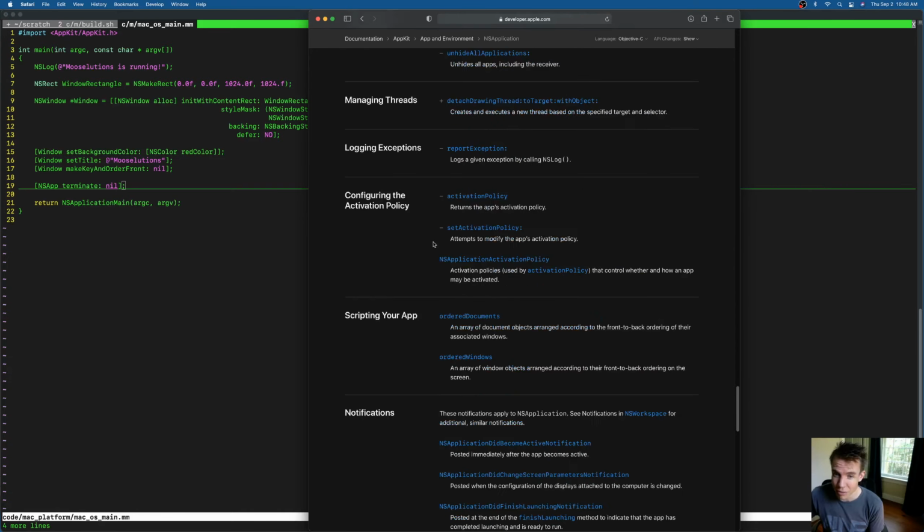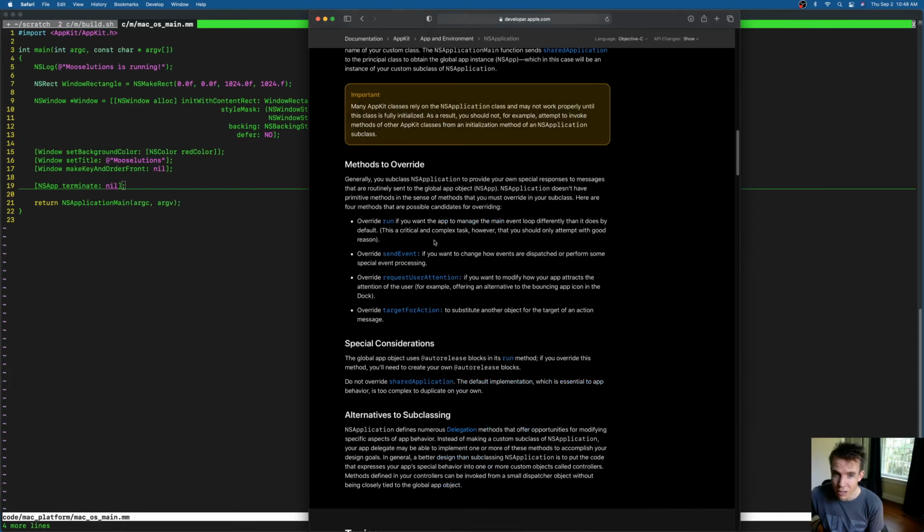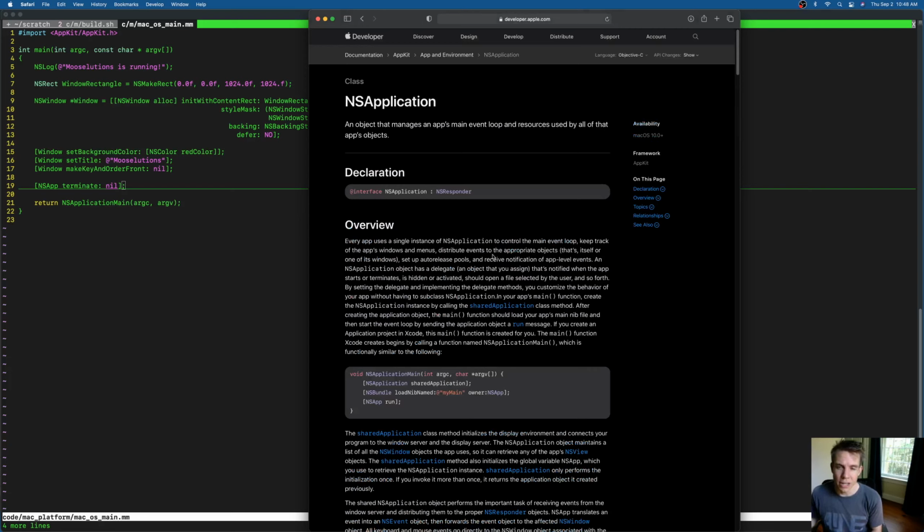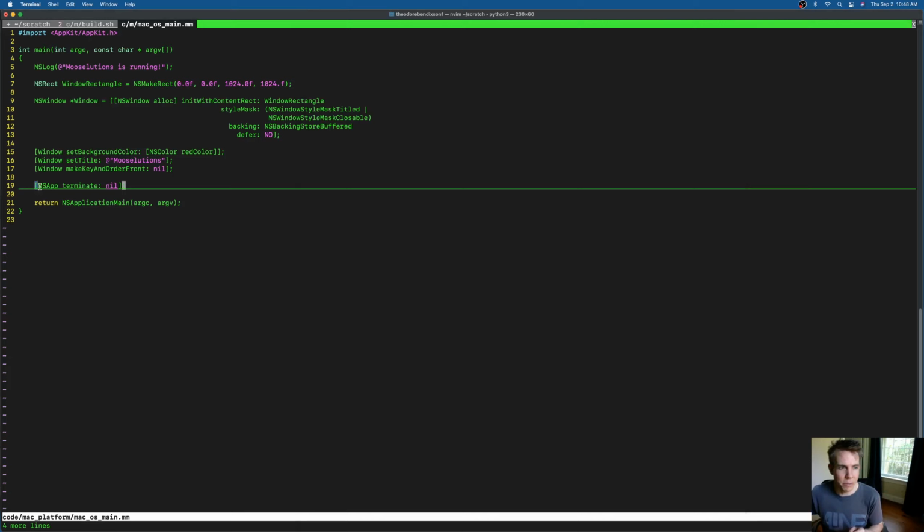For the most part, I really don't use this. I only use it for a few things. I use it for the most important events in the life cycle of the application. So things like I want to kill the app, right? That's the kind of stuff that I care about. The rest of this stuff, I tend not to mess with it. So we know that we want to use this NS. There's also this NSApp. You see this here. That's actually shorthand.